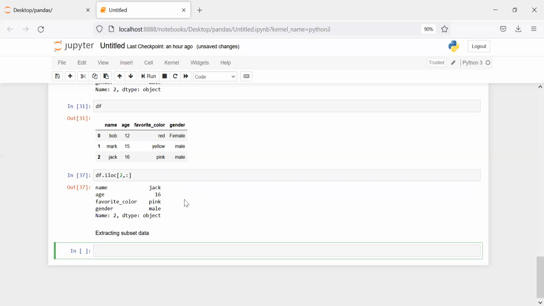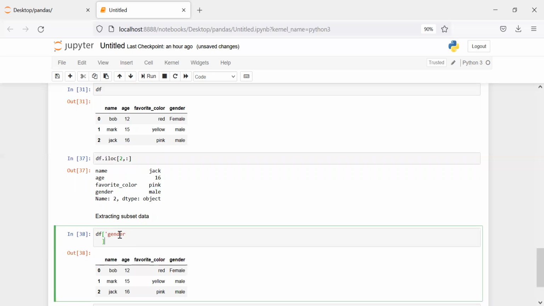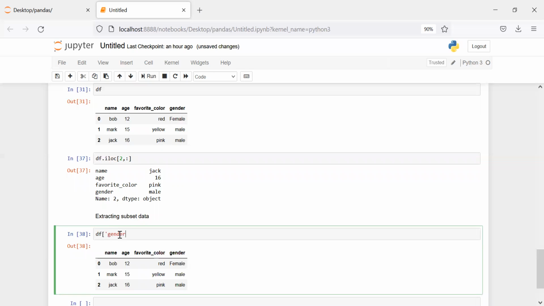So if you have a Pandas data frame like we have here, we can extract a subset. For example, I want to extract only gender data male. So I can say gender equal to male.